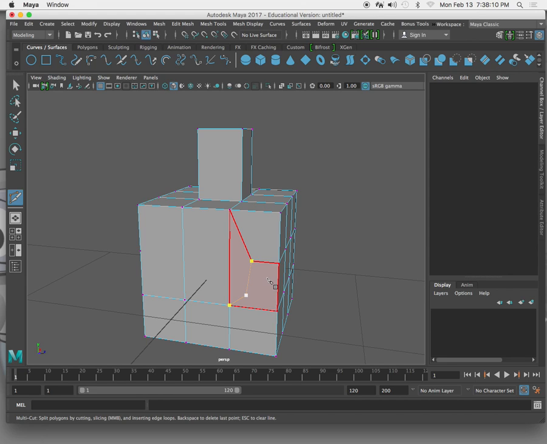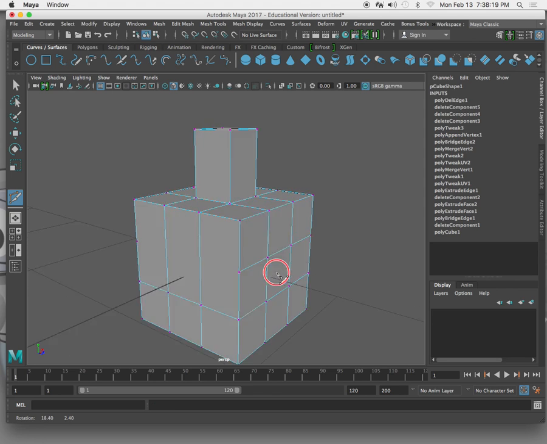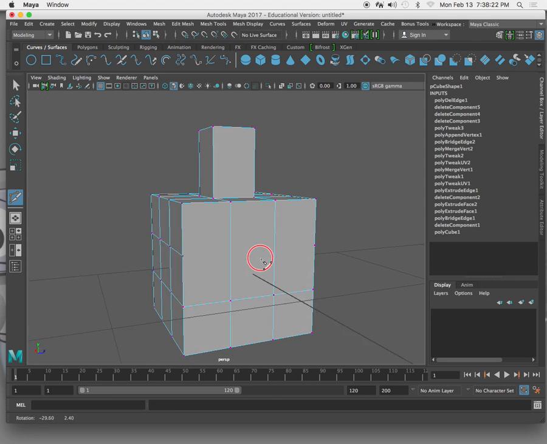This is the tricky part of modeling: figuring out how to go through. Whoa, undo, undo, undo. But this is where multi-cut comes in.